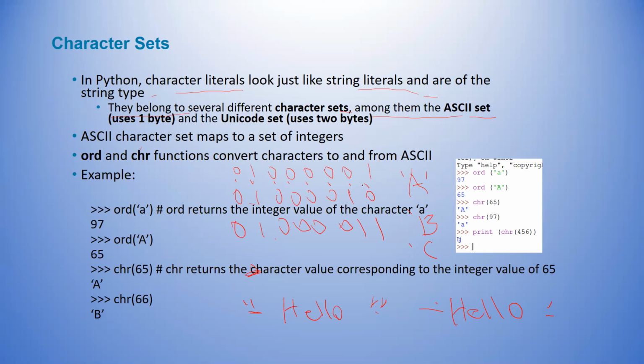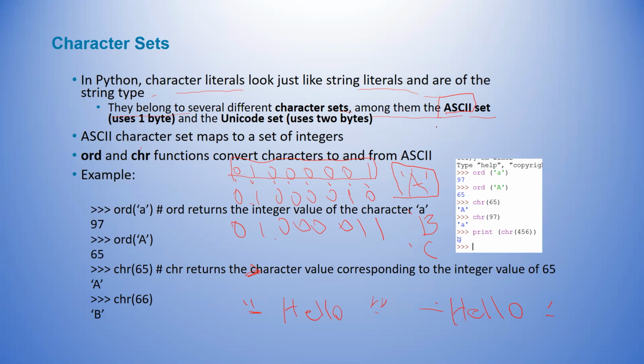That means every character is remembered and stored in the computer as binary numbers. So this is the capital letter A, this is how it's stored, and this is 8 bits, so it's 1 byte. This is called ASCII.